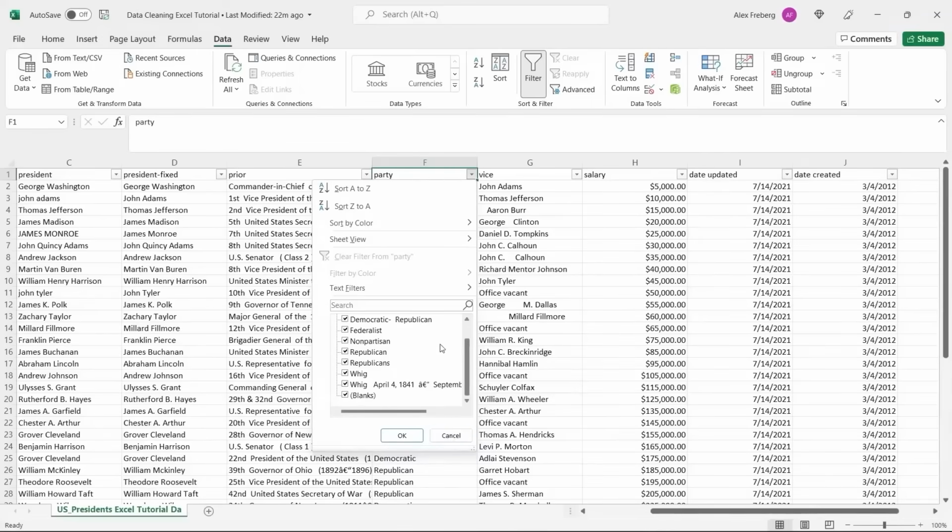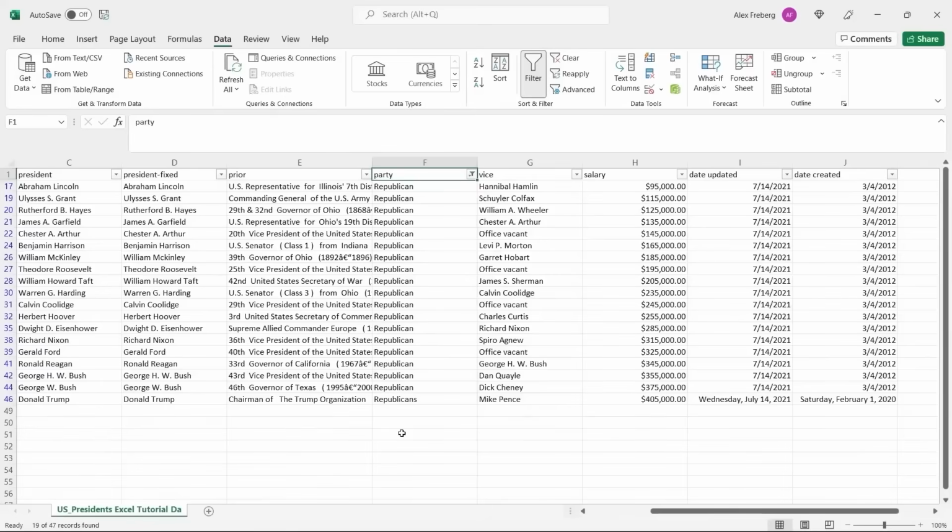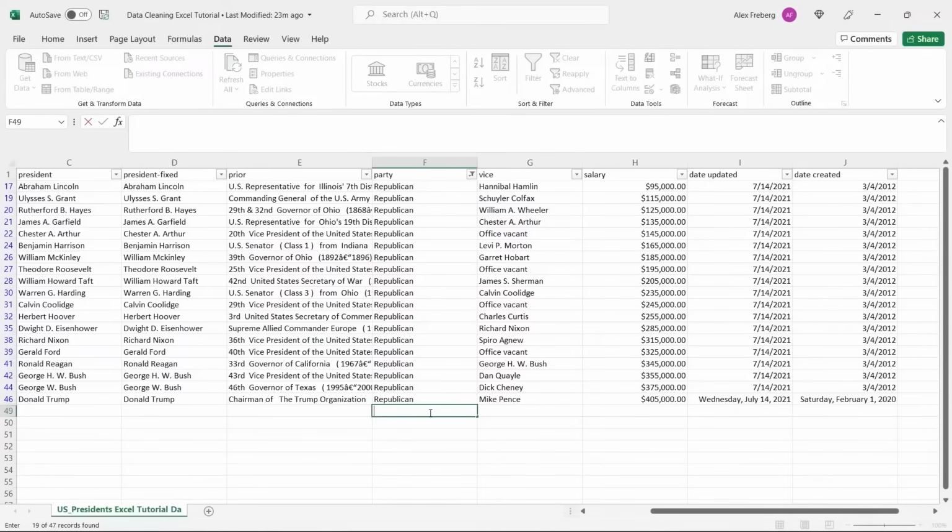It's really important when we're looking at these ones that we think we might group by, that we have these properly grouped. So Republican and Republicans to me right off the bat looks like a spelling error. And so I'm just going to deselect all. I'm going to go to Republican, Republicans, and it's literally Republican all the way down except for this last one. And to me, that's just something that I would update. So I would just go right here. If I didn't do that, and then I try to create, let's say, a pivot table, I'll have its own group of Republicans, and it wouldn't be added to Republican.